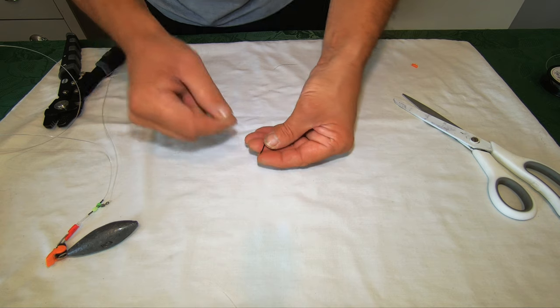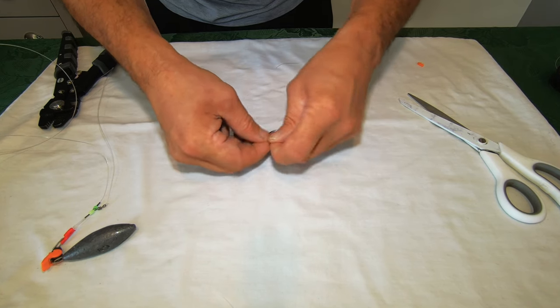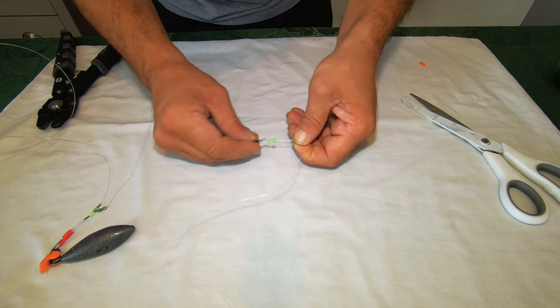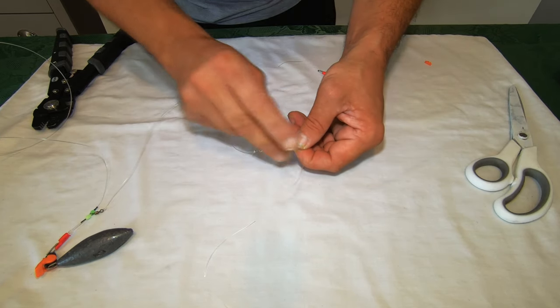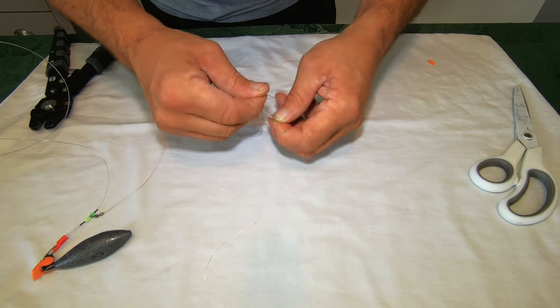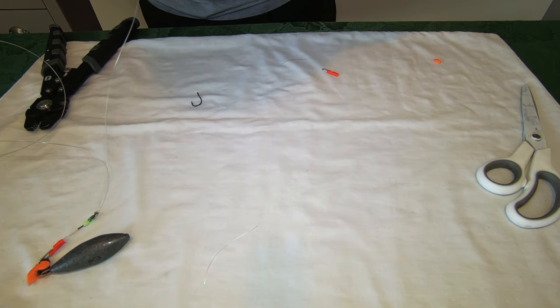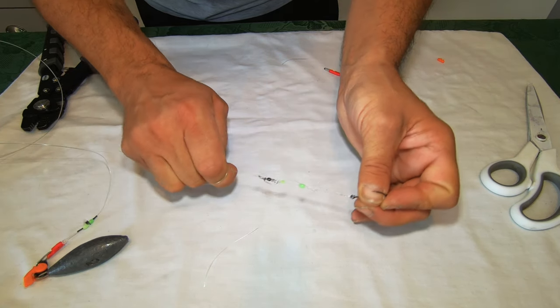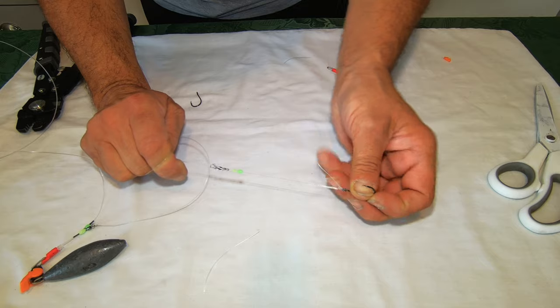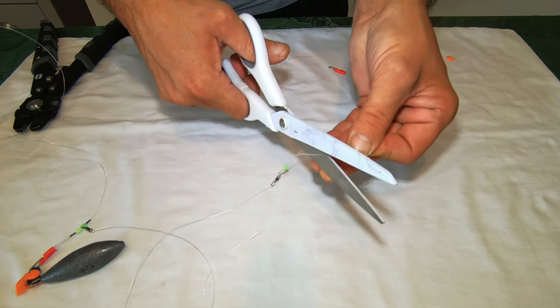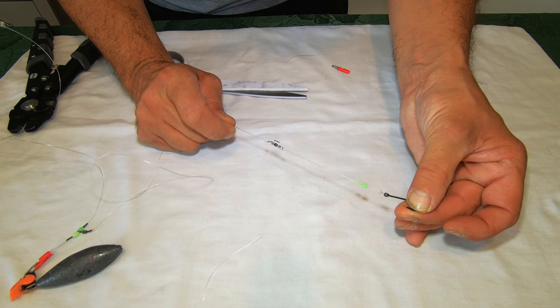Now after that, we can add another bead. There's your bait stop which is moveable. That stops your bait sliding up your snud line. So now we're going to attach a hook. For this one, I'm just going to use Mustard Ultra Points, size 1-0. So we pull that quite close up to where you want it, so I only allow about an inch at the end there. I'll cut some of the tag off because it'll be hard to tie the knot like that. Same again, up three times. One, two, three, back through itself. One, two, three. Mark the knot up. Hold it from the back and pull it up. You've got about four inches on there. Chop the tag end off. Slide your stop knot down wherever you want that. That can just sit there like that. That's the bottom part of the rig.